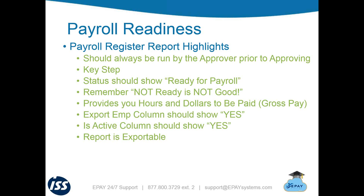Once again, if you hit approve, we've made some changes this week where the IT group is no longer going to be directly involved with your exports. Corporate payroll is going to take over the whole process. And we have some interfaces that are out there checking and running all the time as well. Once you hit approve, you've now told the system, I'm good to go, I've reviewed my payroll, proceed with processing payroll. If one of those interfaces were to run and say, look, there's something approved, let's go ahead and start exporting, or your corporate processor says, look, Jennifer over here out of California, she's done, I'm going to go ahead and start processing her payroll, that approval has given them the authority now to go to the next step.